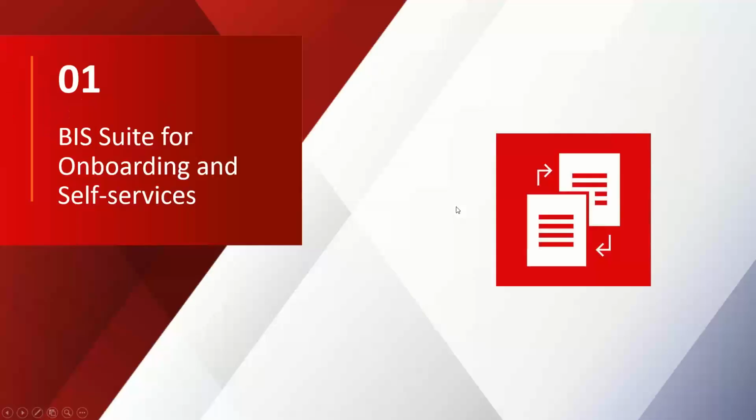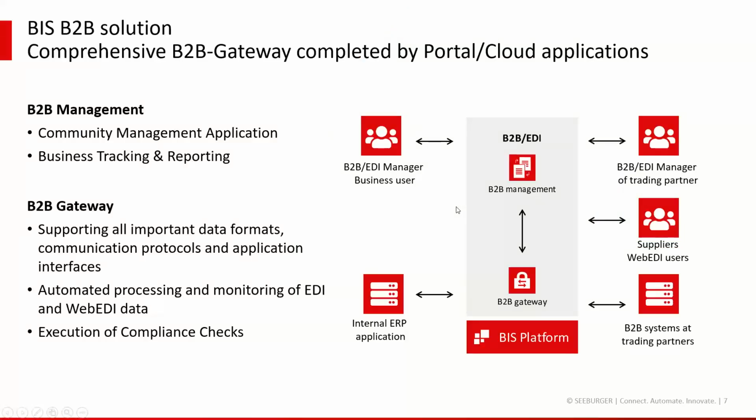Let's get started with the components of the BIS suite that we use for automated onboarding and self-services use cases. In the lower part of this graphic, you can see the B2B gateway that many of you are probably using today already. So you have your EDI, your MFT, API processes configured here. We connect your internal systems and those of your trading partners for automated data exchange.